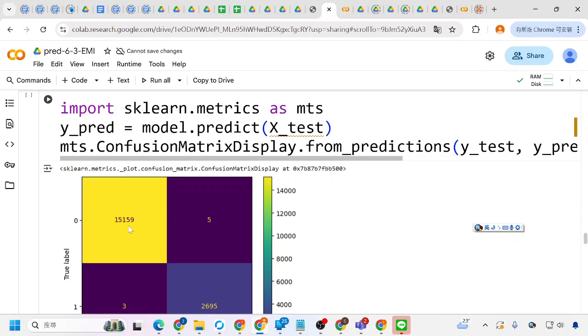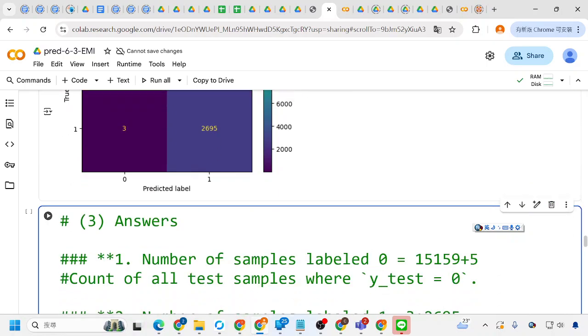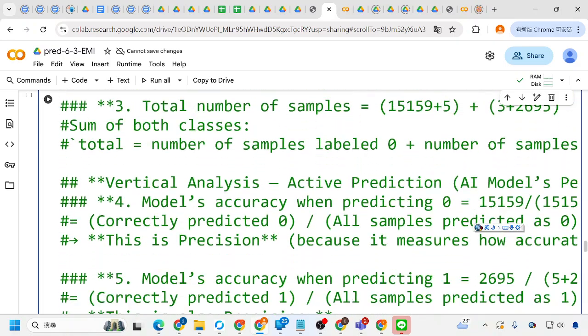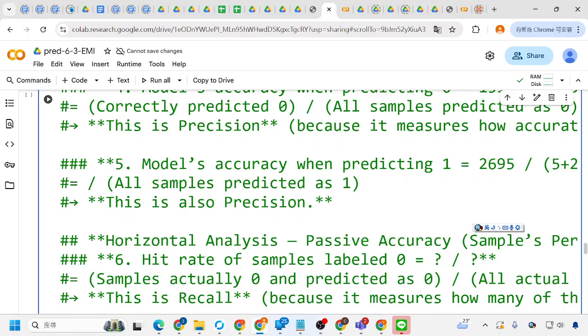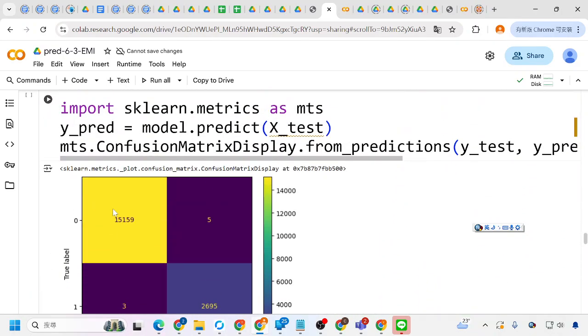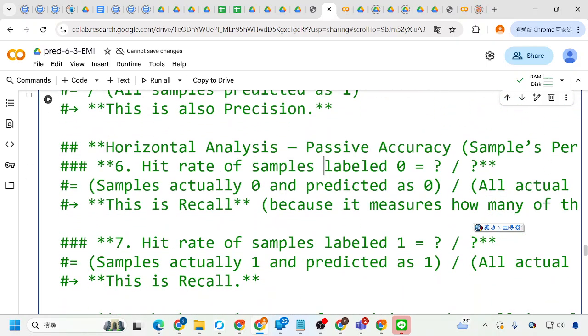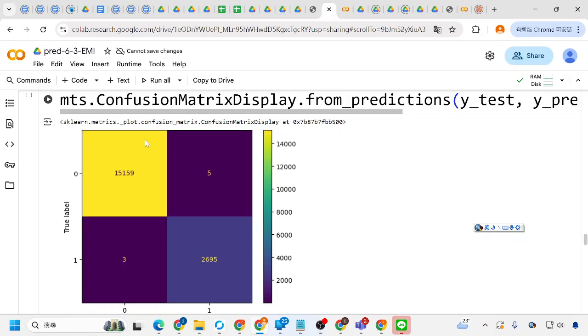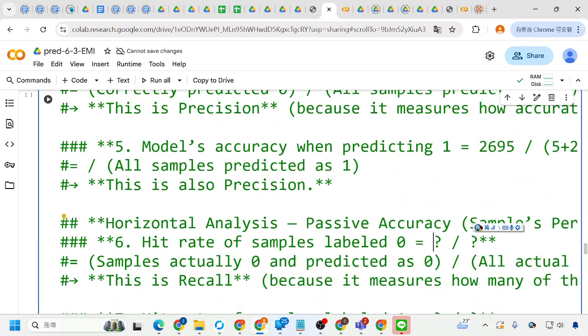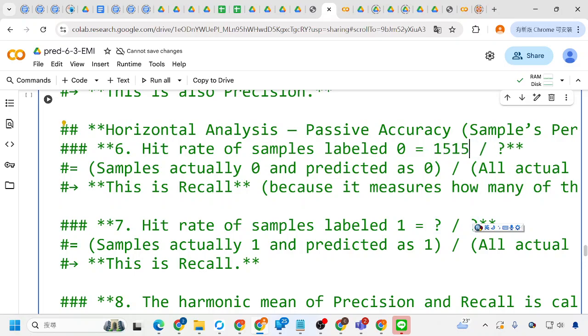So that is 15159 divided by 15159 plus the cases predicted as 1 among those labeled 0.